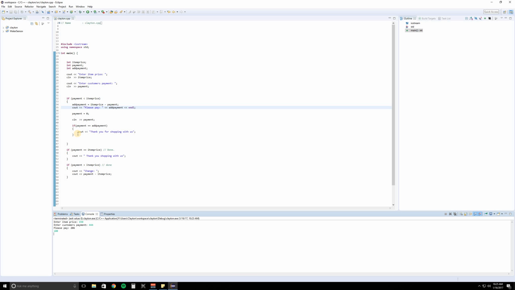But like I said, most people don't give not enough money. But the program does work. And if they've given the wrong amount of money a second time and it's still not enough, then we're going to have problems. But you don't need to worry about that. If you want, you can put another if-then statement, but you're never going to figure it out.